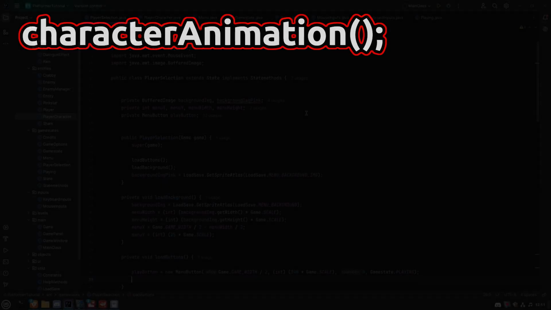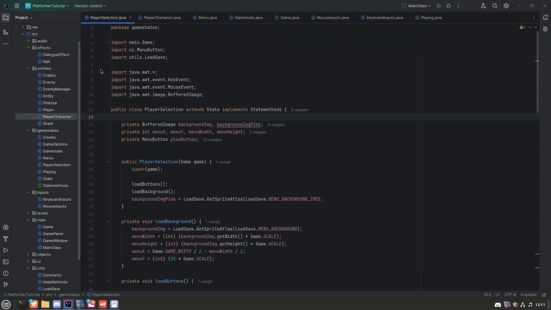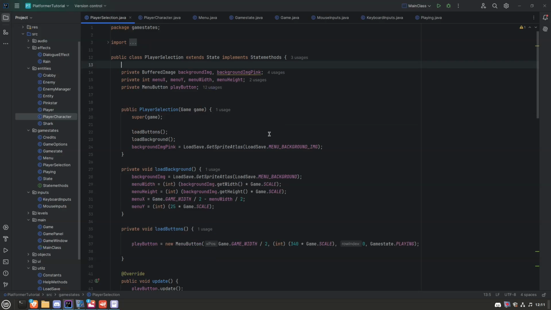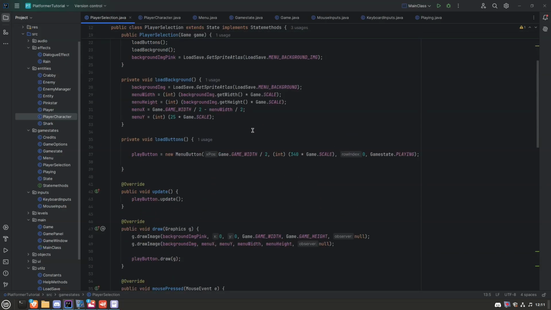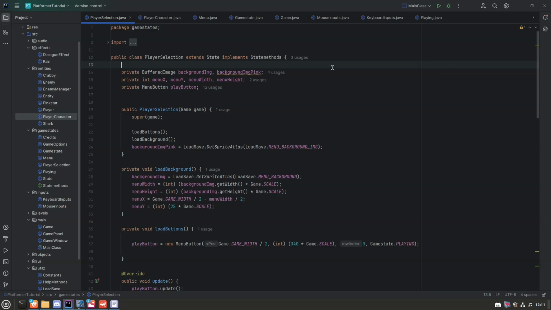There's a few ways we can do this by having the player character animate. The way it's going to look like is that if we want to select the character, it's going to be the one in the center. Then you're going to have another player character to the left and another to the right of it. So the one in the center is the selection, and that one will then be the one we play. We only need them to animate. We don't need any hitbox, we don't need any actions to it, it's just an animation.